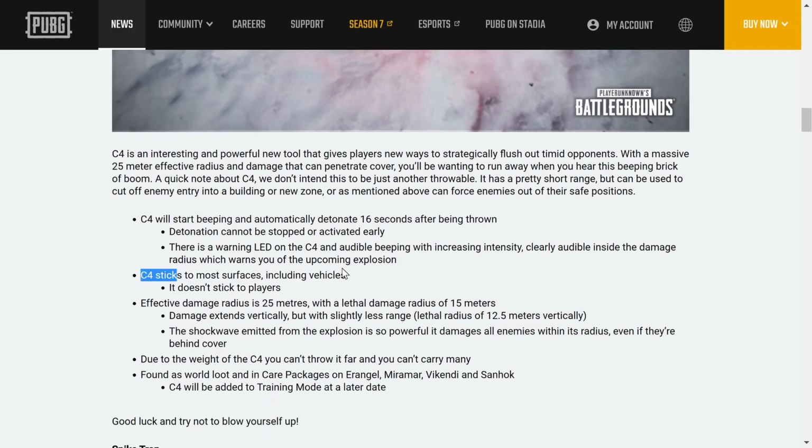C4 sticks to most surfaces, including vehicles. It won't stick to players. That's funny. The effective damage radius is 25 meters. That's massive. With a lethal radius of 50 meters. I can 100% see this getting reduced. I see that getting reduced to more like 18 to 20, and that one more like 10 to 12.